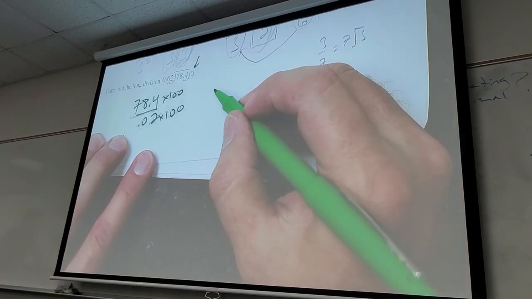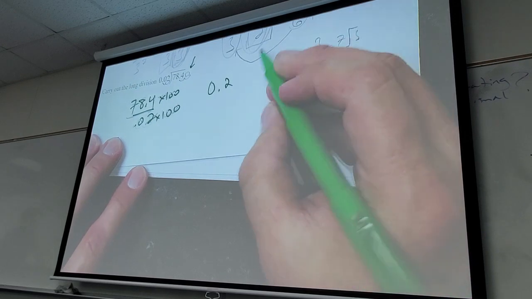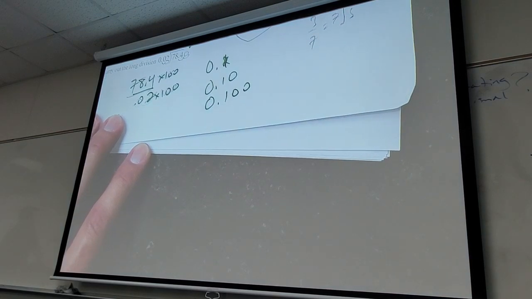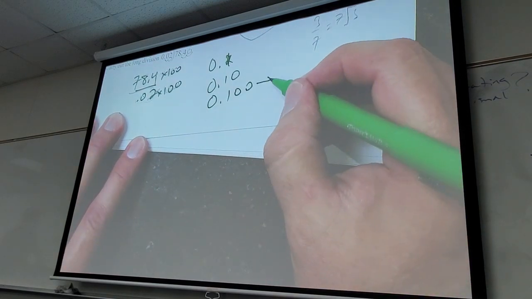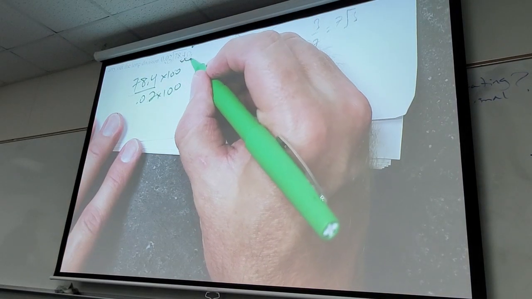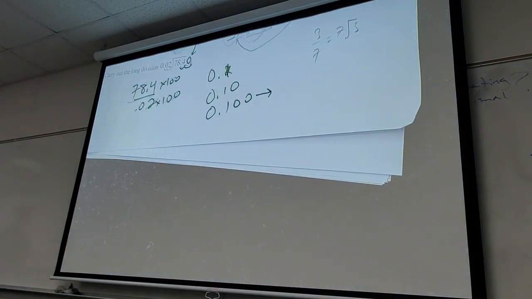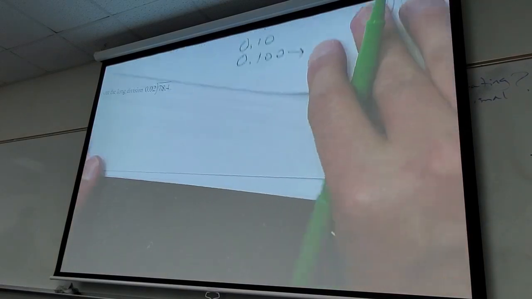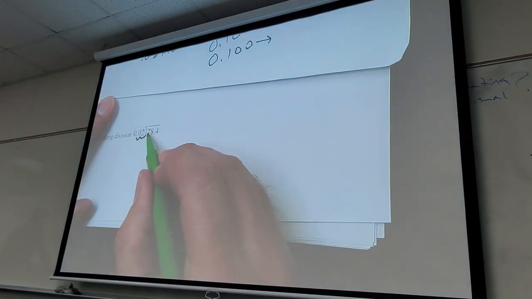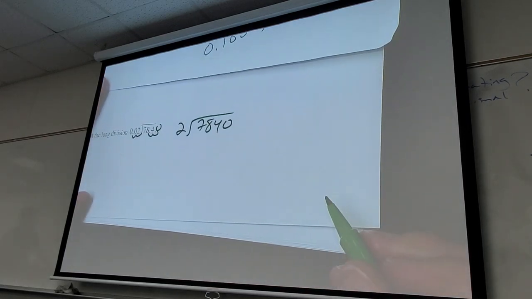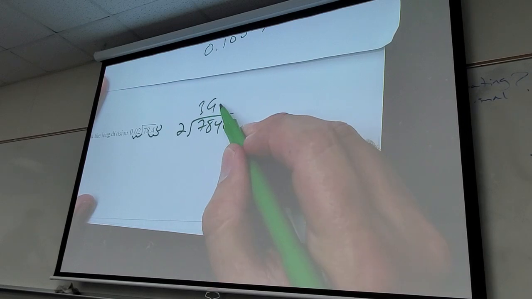At this point, hopefully you've talked about the fact that 0.1 is the same thing as 0.10, the same thing as 0.100. So they should understand there are an infinite number of zeros at their disposal. If I have to move it over twice, one of these invisible zeros comes into being, steps up. So the shortcut is once, twice, once, twice. Now that becomes this, which is much, much easier. So you should get 3920.